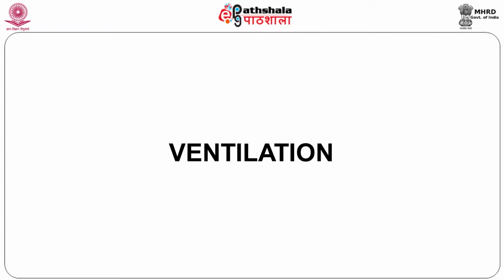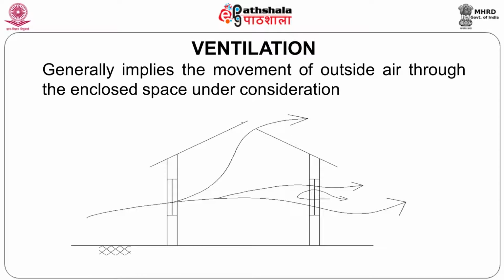Air conditioning is a very wide field, and today we will touch on the most basic requirement of air conditioning, namely ventilation. All of you, I am sure, are aware of ventilation. We say this place is poorly ventilated, we say this place is well ventilated. But in specific terms, what we mean is that the exchange of outside air between outside and inside is low if it is poor ventilation, and high if it is well ventilated. So in other words, ventilation implies the movement of outside air into the enclosed space which you are considering.